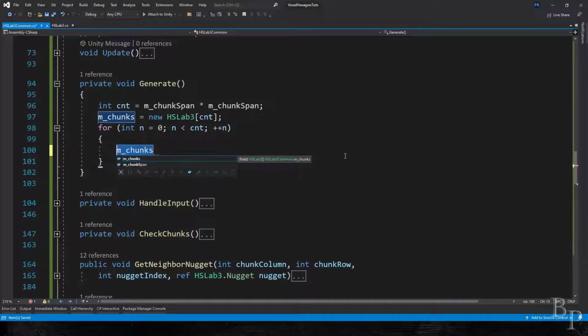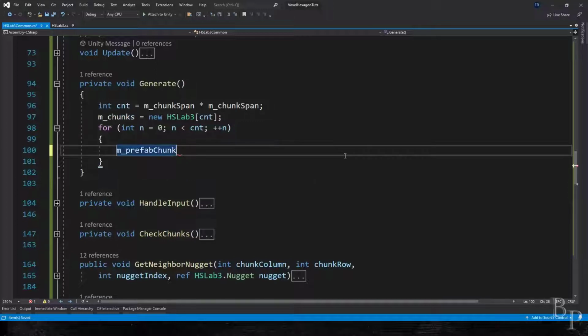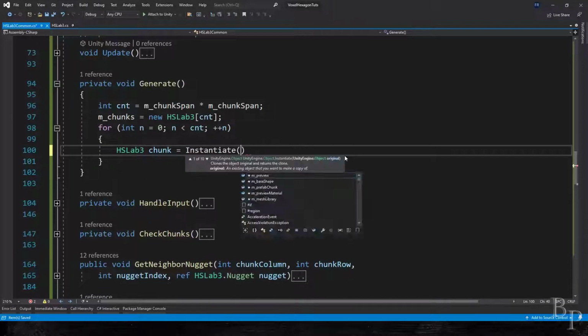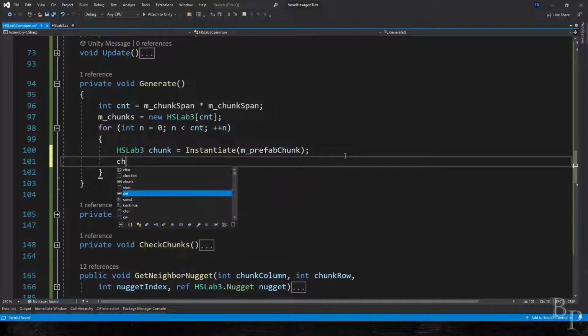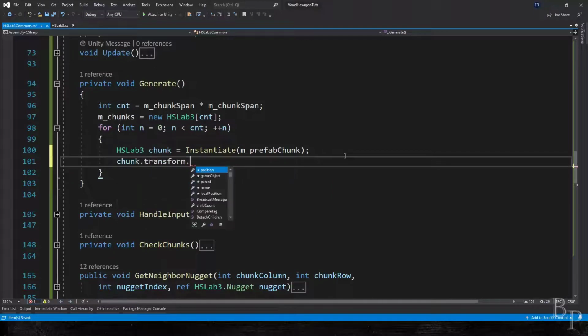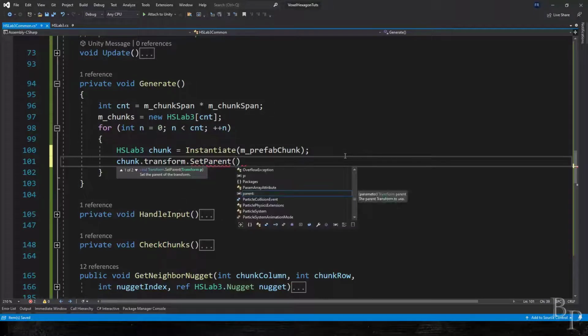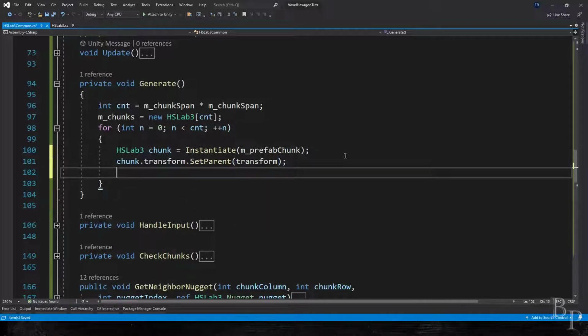So we're going to instantiate a prefab chunk, and make the prefab chunk's transform.parent. Is there a set parent? Yes. It is equal to my transform, because I want you right underneath me. Go ahead and say right now you are equal to chunk.